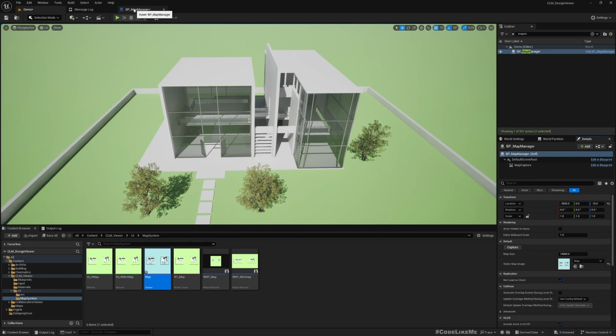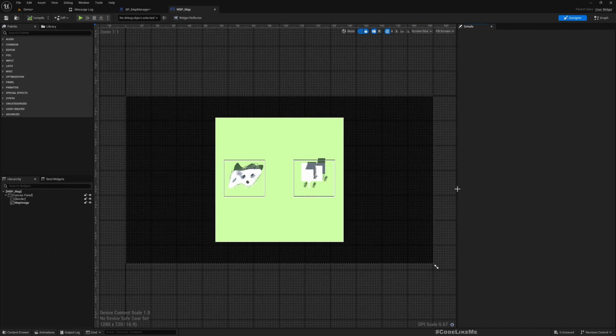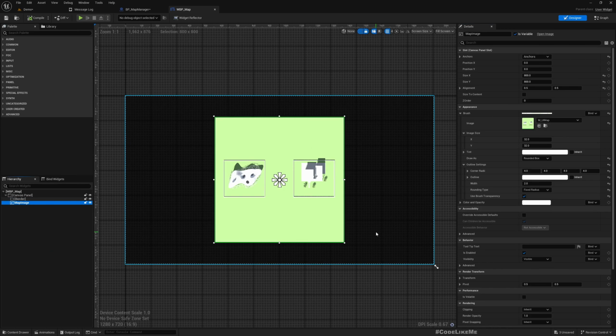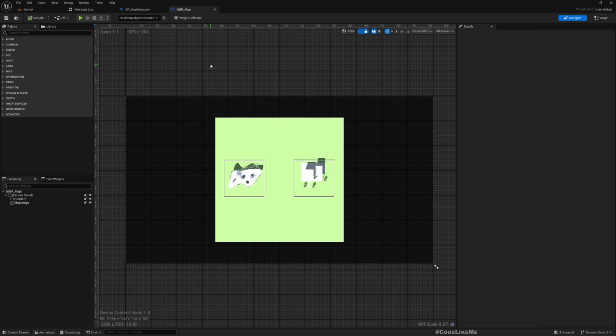Okay, and then here WBP map, this map image. We need a way to change this.